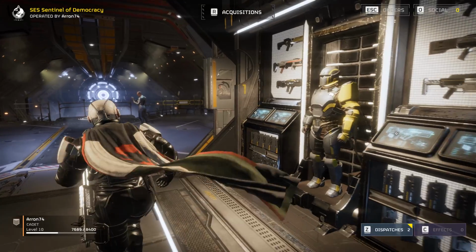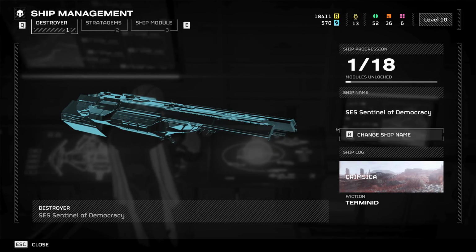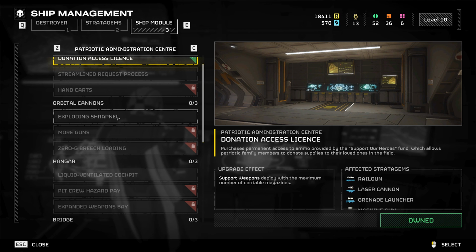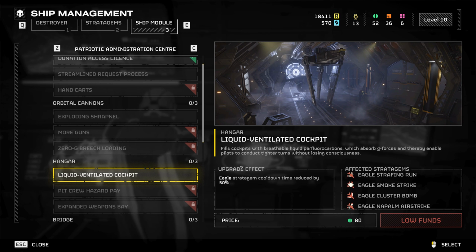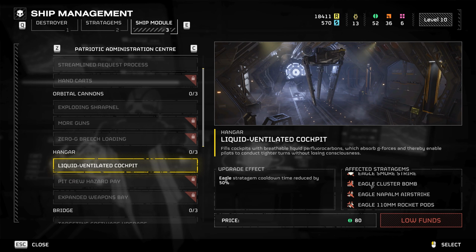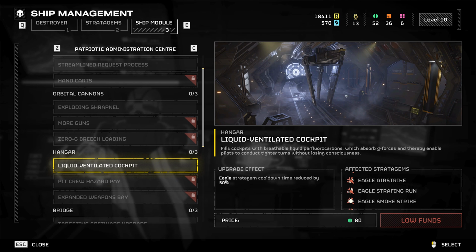Before we have a look at the weapons and other equipment, let's go back to our computer screen and bring up the rest of the ship modules. So then we've got the hangar, and we've got the orbital cannons like we talked about. We've got liquid ventilated cooling, which fills the cockpit with breathable liquid: Eagle stratagem cooldown reduced by 50%. So the Eagle is the fighter. That's the little fighter you can see on the rack there.